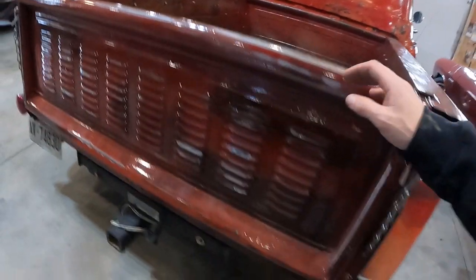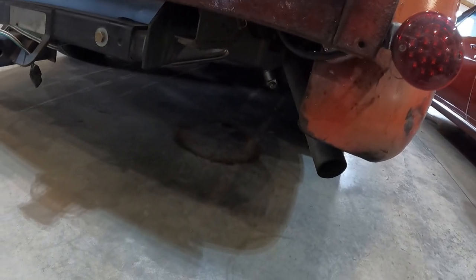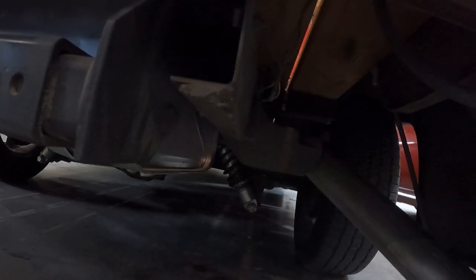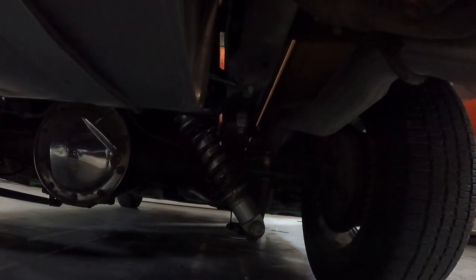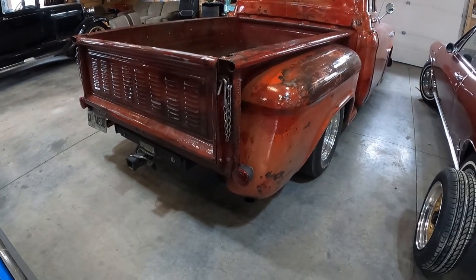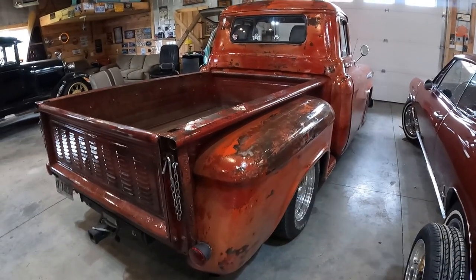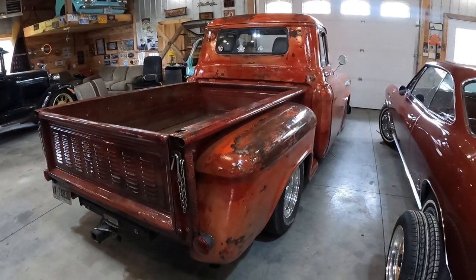All right. I filled this thing up. It doesn't seem to be venting fuel. That's where it vented before. I tried to fill it up less. Oh no, it is venting a little bit. I tried to fill it up less, but I can see it's venting a little bit. So I probably filled it up a little too much again. It'll be a learning curve trying to figure out what the right amount to fill it is. Either that or I have to move that vent, which was kind of as high as I could put it at the time, but we'll see.